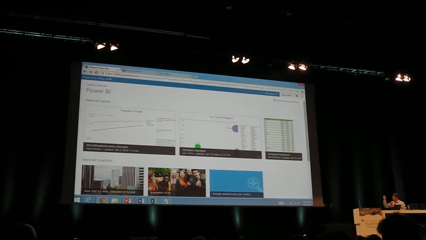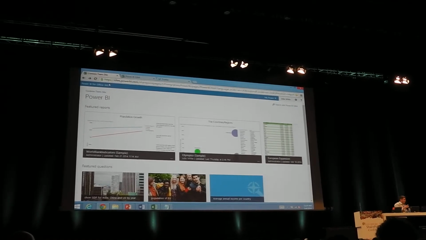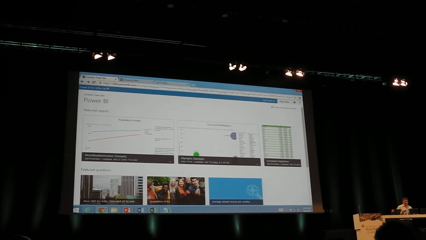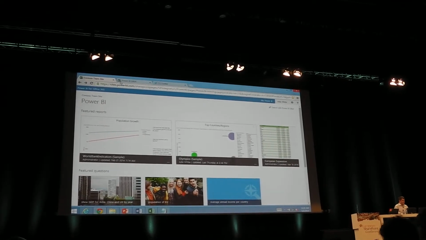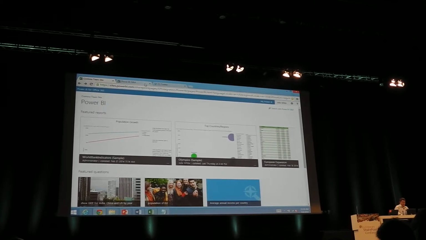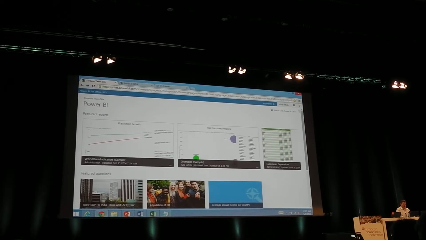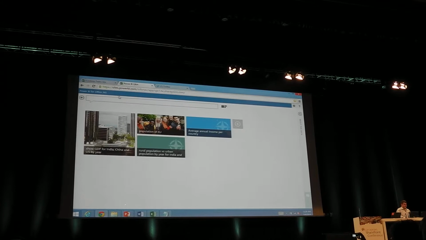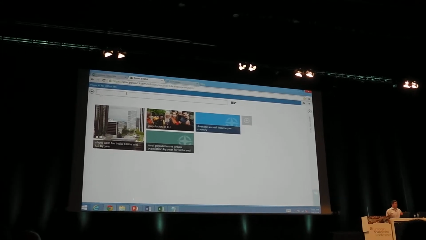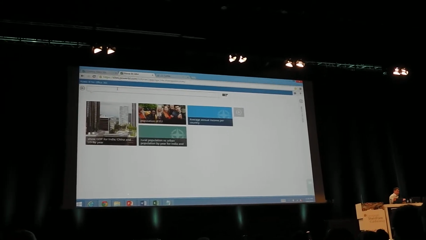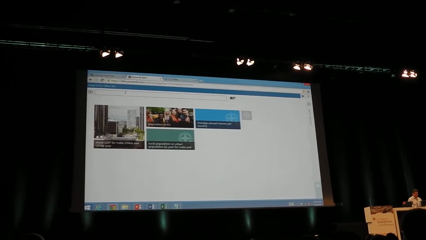And so I've got the raw data here. I've got some graphs, but I'm a little intimidated by spreadsheets. I could go and build some pivot tables, but what jives with me a little bit better is just typing questions. So instead of cracking open the spreadsheet, I'm going to go to the Power BI Search Q&A feature. Here we have an experience where I can just type a question, and this is connected to the data that's sitting in my portal and is able to answer questions intelligently about that data.